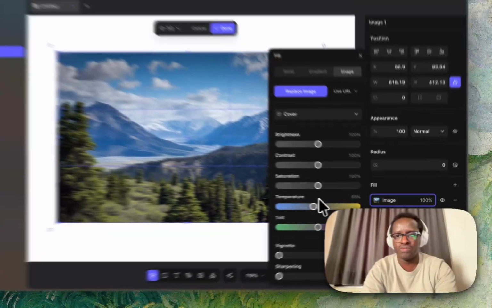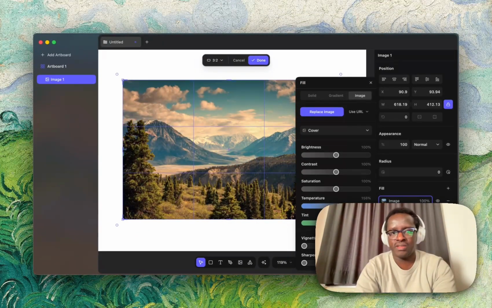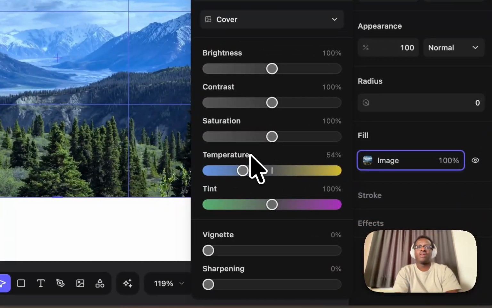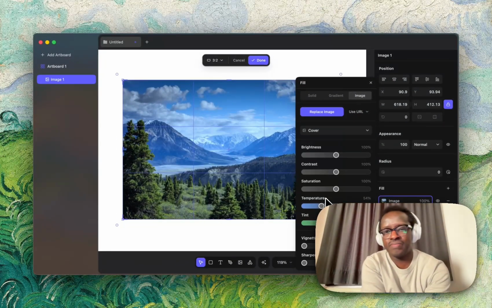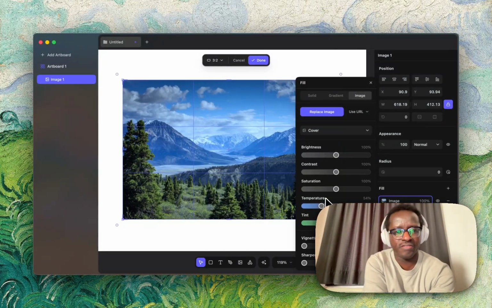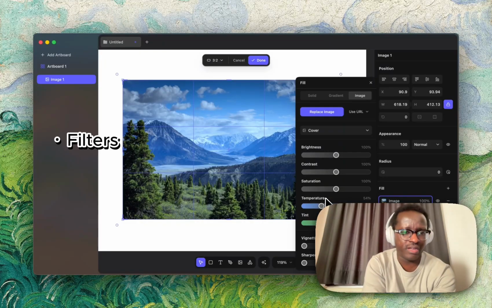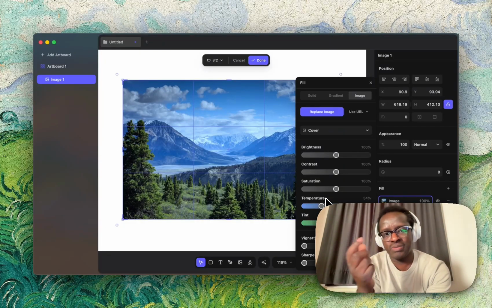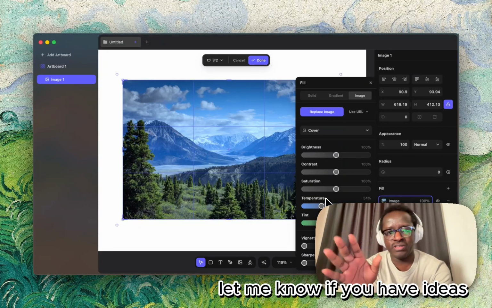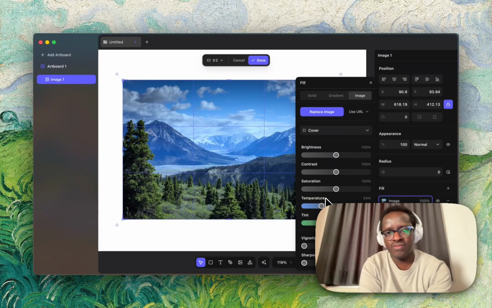Actually very cool to make these changes in a vector editing tool. I am thinking about adding more editing capabilities, maybe something like filters or presets like you have in Lightroom. I want to expand on this functionality, because most design tools stop right here with these features.